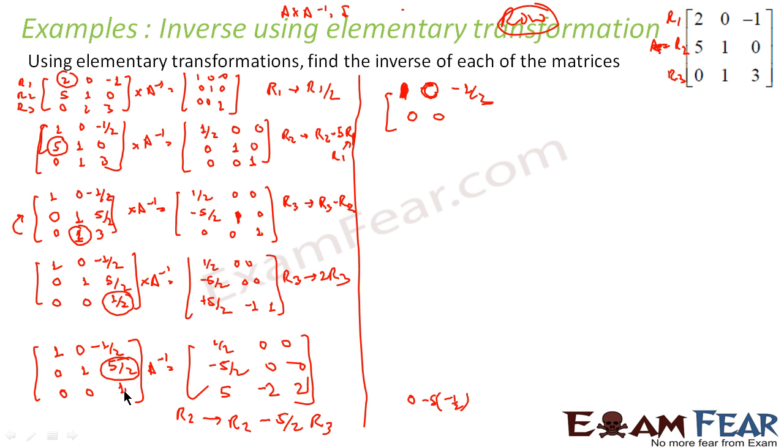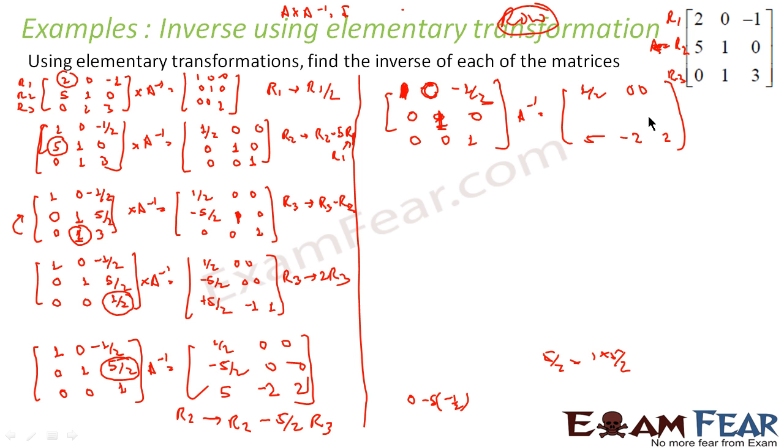This guy becomes 5 by 2 minus 1 into 5 by 2. I can show you, 5 by 2 minus 1 into 5 by 2. So this becomes, this is 1 actually. No impact. 1 minus 0. And this line is also not having any impact. This into A inverse is nothing but, here also first row, no impact. Third row, no impact. The only impact is second row.